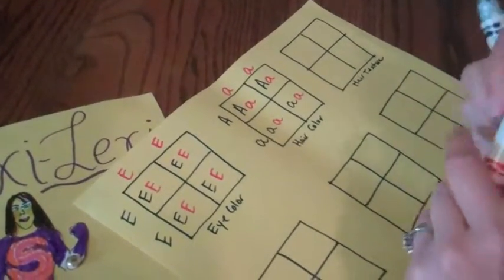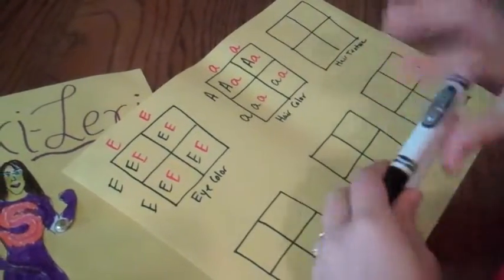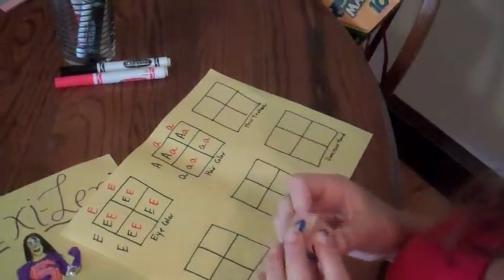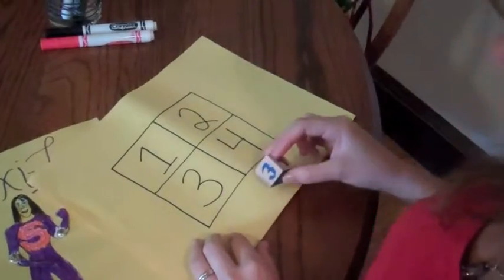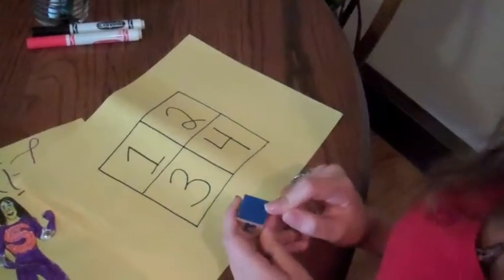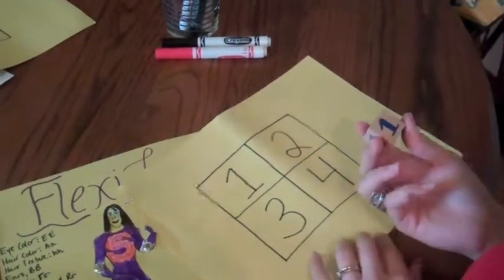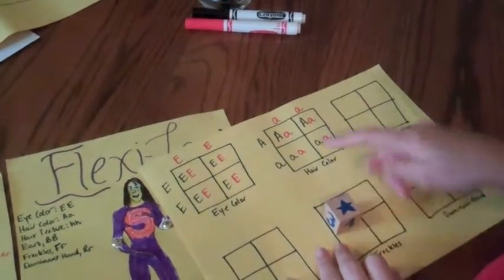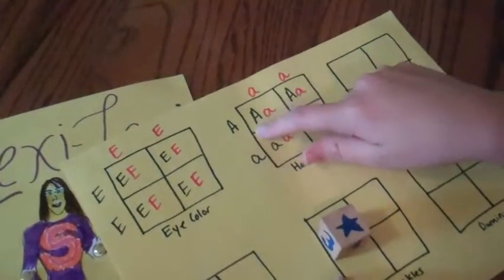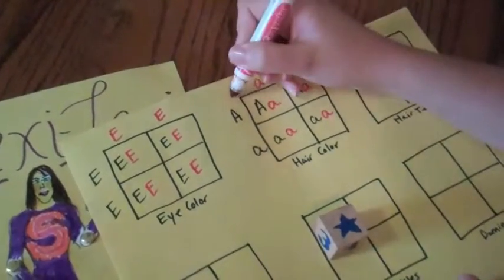Now the question remains — if I have one boy, what's he going to be? How we're going to figure this out is we have this die. This die has the numbers 1 through 4 which are indicated over here, plus a blank which means roll again, and a star which means you get to choose which box you want the most for your child. So here we're going to roll the die. And we got a star! I want the special one, so I'm going to say I want dominant recessive right here. So we're going to put a star next to this one — we chose that one. And we're going to do the same thing for the rest of our Punnett squares.